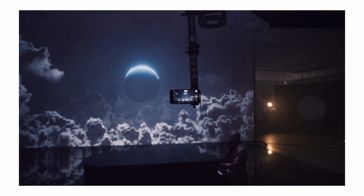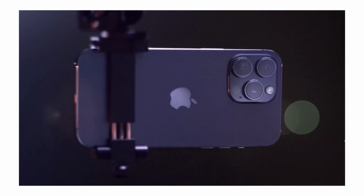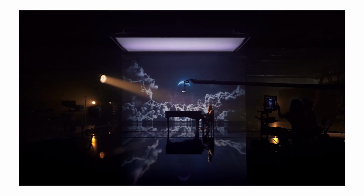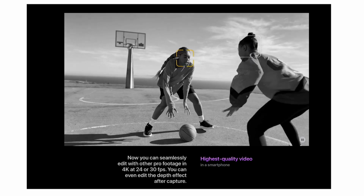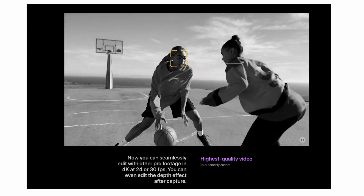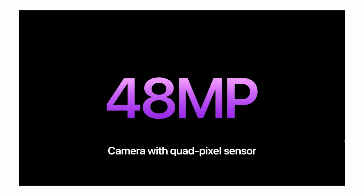And then no 4K 120. Apple has really stuck with 4K 60 for a while. We've had that since what, the iPhone 8 or so? And so I would really like to see them advance on slow-mo in the near future. If they put their minds to it, I'm sure they can do it. But I'm really glad to see 4K cinematic mode. To me, that and the 48 megapixel main camera now are probably the highlights for photo and video.